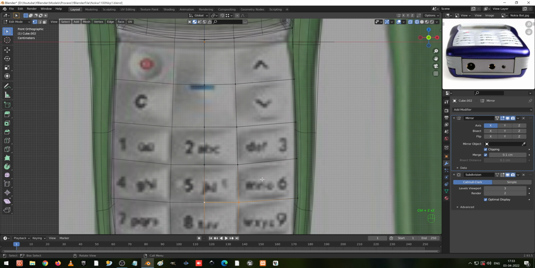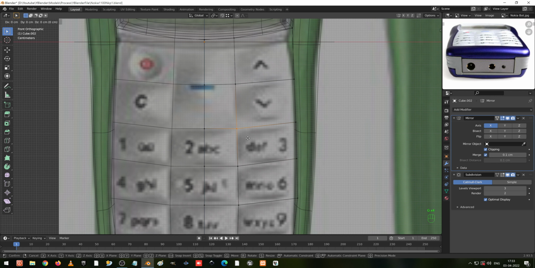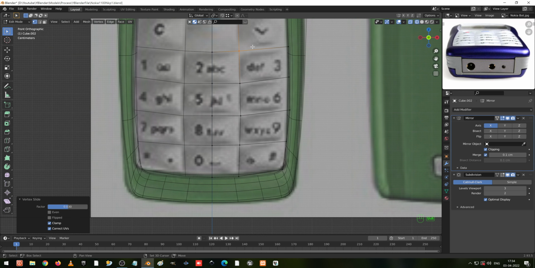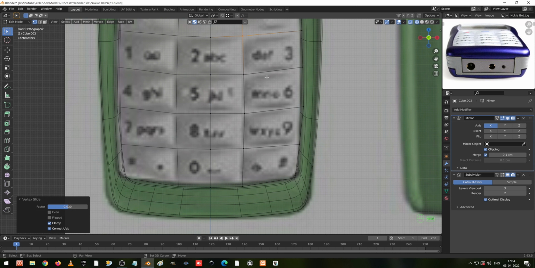I just undo it. I'm going to select the same and make both.